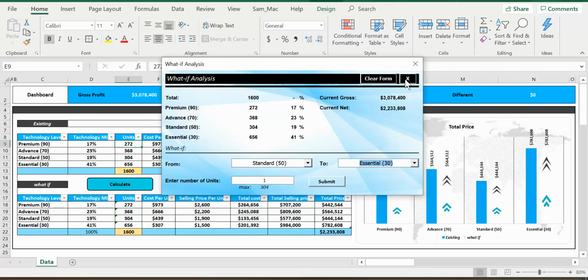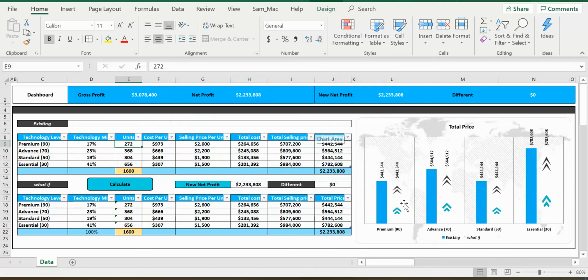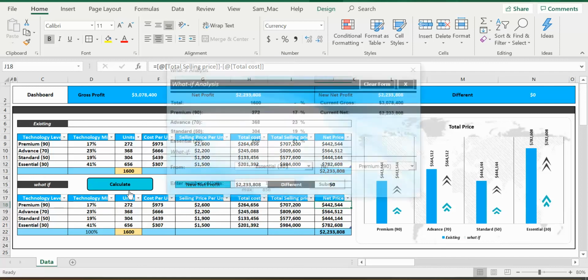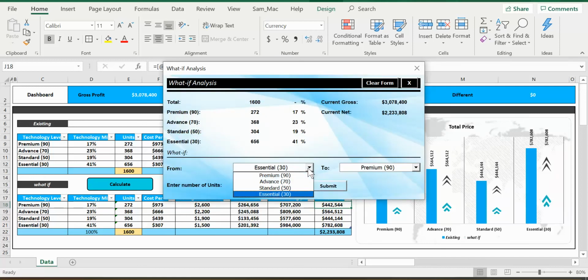Before I go ahead, there are a few formulas, I mean columns, that I've included. So this is the total cost based on the cost times the units, and the selling price times the units comes to the total, and this is your net price. So that's what it contributes to. So let's change it here. Okay, so gross versus the net. So that's the total that I have given in here. Okay, so as I mentioned, let's say we're going to go ahead and select.